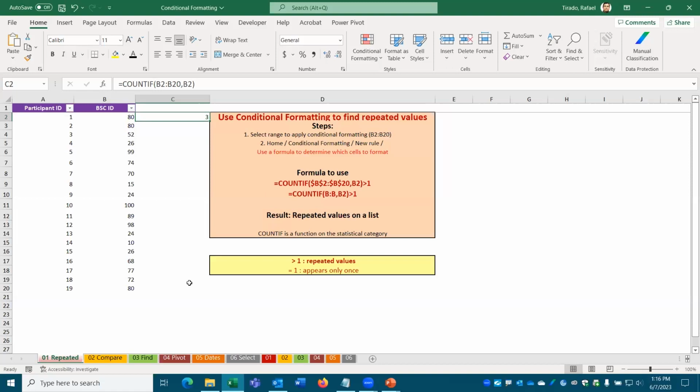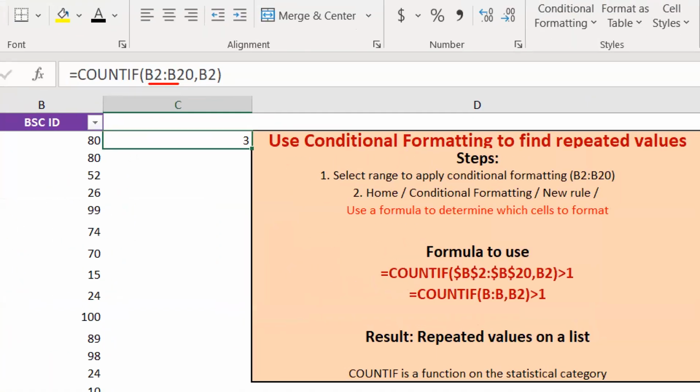Now the thing is you have to be careful as you copy that formula down. Okay. Yes, and that's how you do it, right? You just drag it down all the way, right? And why do I say you have to be careful with copying the formula? Because you're talking about cell references over here, right? So your formula refers to the range B2 to B20, and then finds the entries for cell B2, right? Once again, B2, that's where you have the number 80.